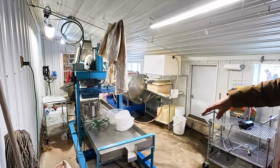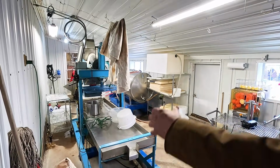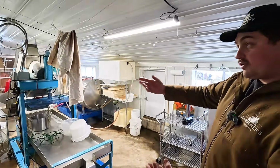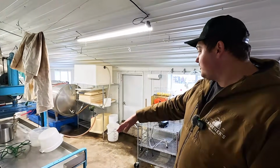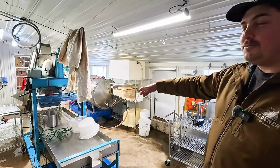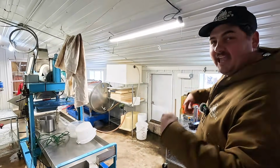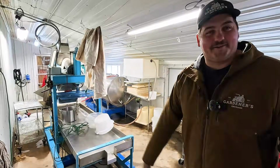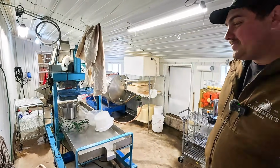The plans in the future, we want to move this to make it more visible, with massive windows so the kids can come see. But right now, it's been here since the 80s from the previous owner of the orchard. He bought it years ago and just left it here, and we've just been running it as is. I showed this a few times on my YouTube channel, but it's so much sanitation and clean prep that nobody wants to see me hose down the thing for 20 minutes. A lot of work.